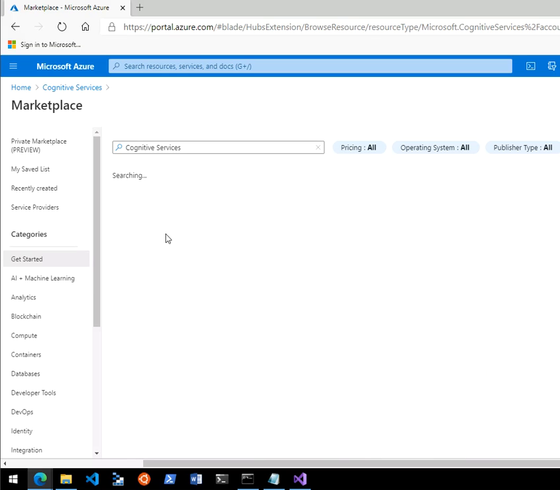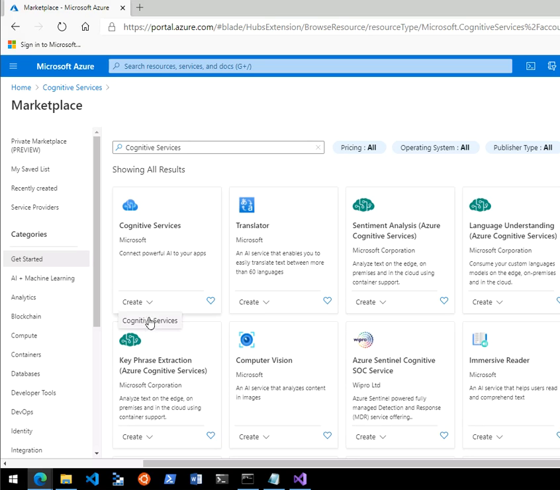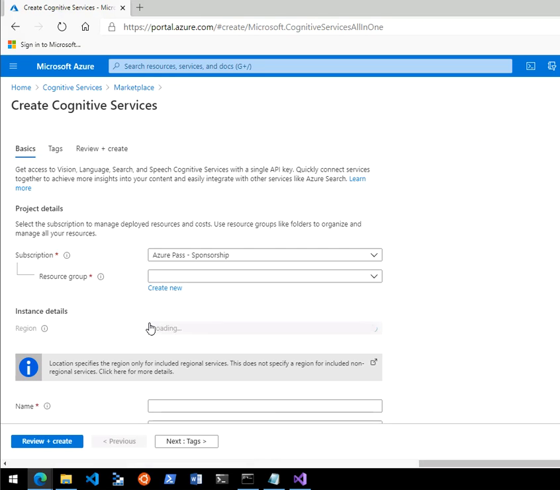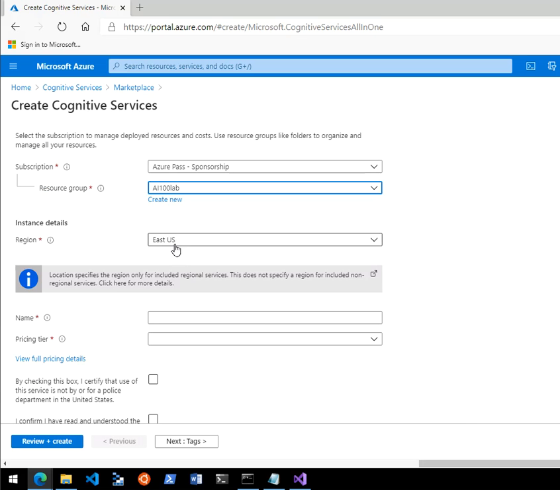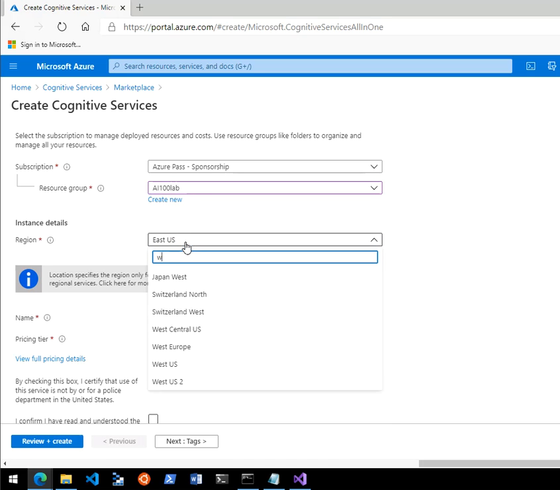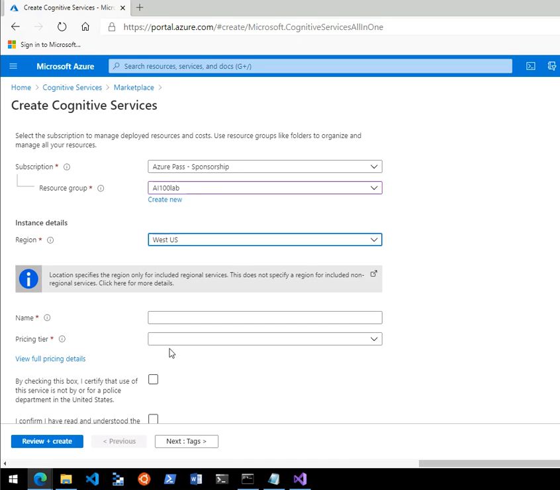In the same resource group, this time recreate the service in West US. Same name, and the price tier is the same.